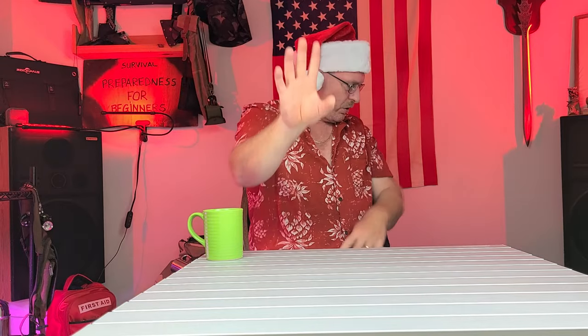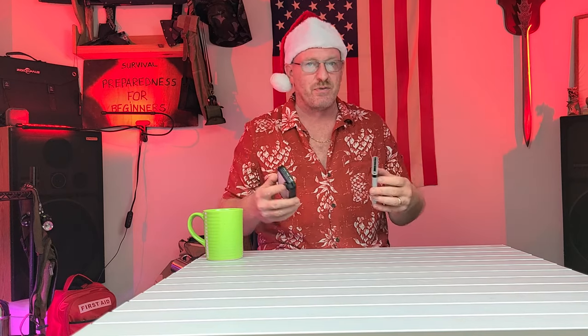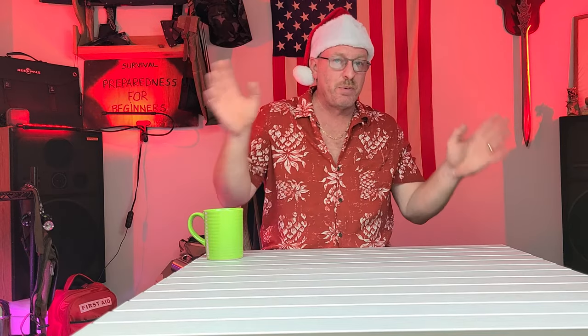Quick little battery backups — you can pick these up and they're really not expensive. This small one here is a single charge for cell phones, flashlights, and so on. This one is solar — you can charge it with either a wall outlet or solar. It also has a light on the back if you needed one. They're great ideas, relatively inexpensive. If you order now, you could probably still get a lot of this before Christmas — but don't wait too much longer.